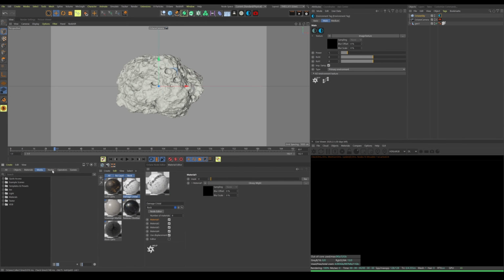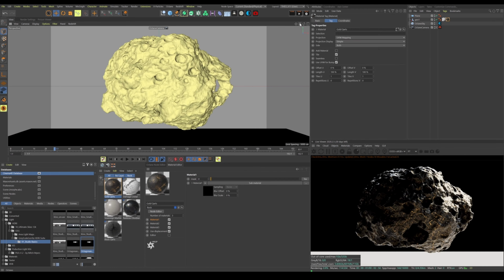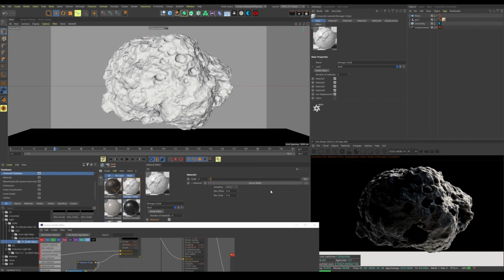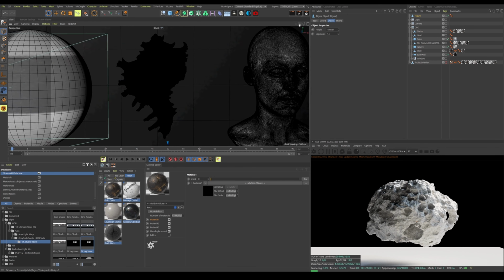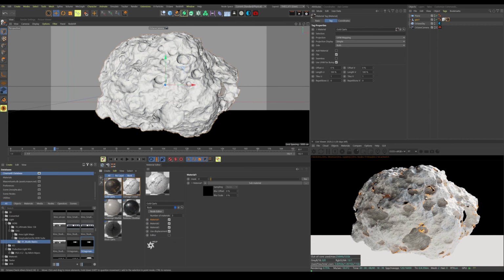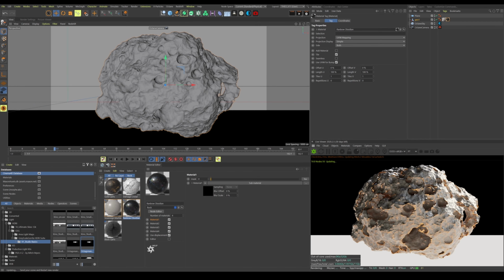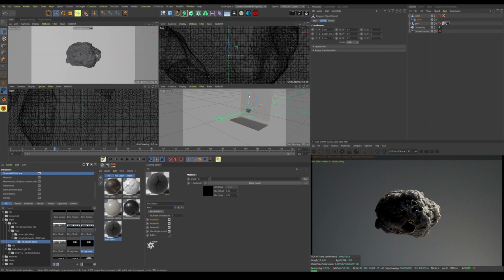And speaking of lighting and rendering, I'm taking it into Cinema 4D, and I'm actually using one of my own custom materials. You can see it took me a long time to get the lighting and everything and the exact look I wanted to go for. I wasn't sure how I wanted to present this asteroid. I could go for a wide variety of looks. I could go for an abstract look. I could go for this gold look, which is kind of what I ended up going for.